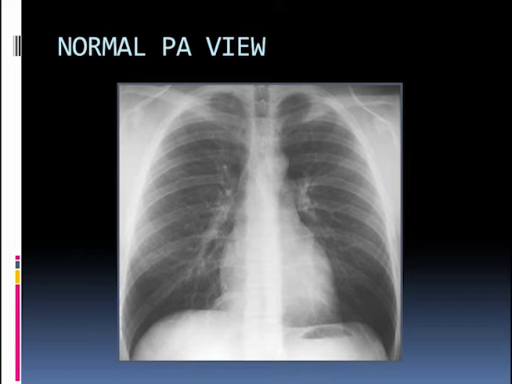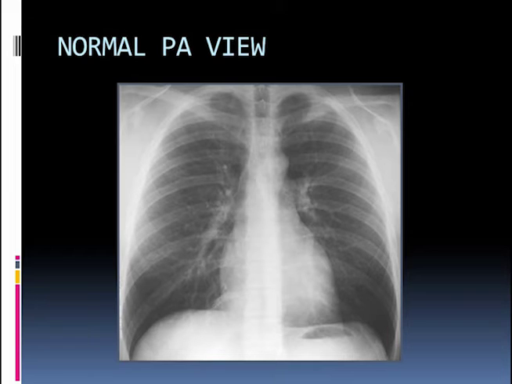Now on the left side, if we start at the top, the first little notch we see is called the aortic arch. Immediately below the aortic arch is a white area, which is the left pulmonary artery. Now if you follow the airway down the trachea, which is black in the middle, you'll see that it branches at the level of the carina, and it gives off a right main stem and a left main stem bronchus. The left main stem bronchus is black, and we can see it coming out in the hilar region on the left side, and above that is a white area, which is the left pulmonary artery. The left pulmonary artery goes up and over the left main stem bronchus.